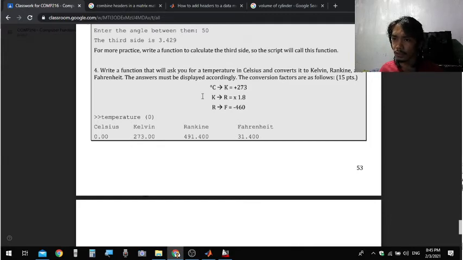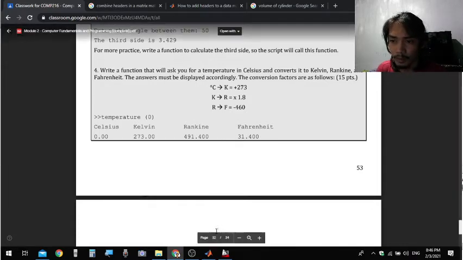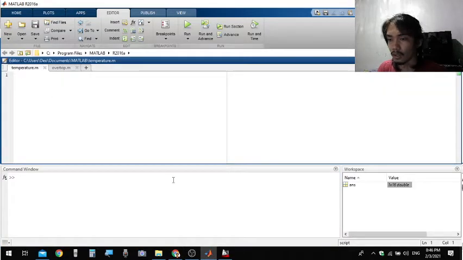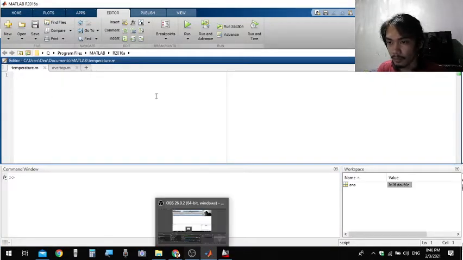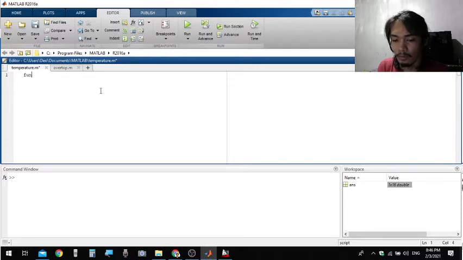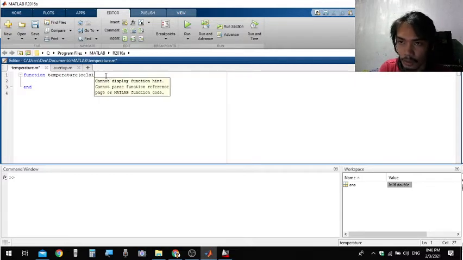Okay, so first, siguro dun sa ating MATLAB, try muna nating i-type to mga computations na to. So, here I am on MATLAB right now. Okay, so type natin function, temperature, and then end. Okay, and then ano yung required natin? So Celsius.